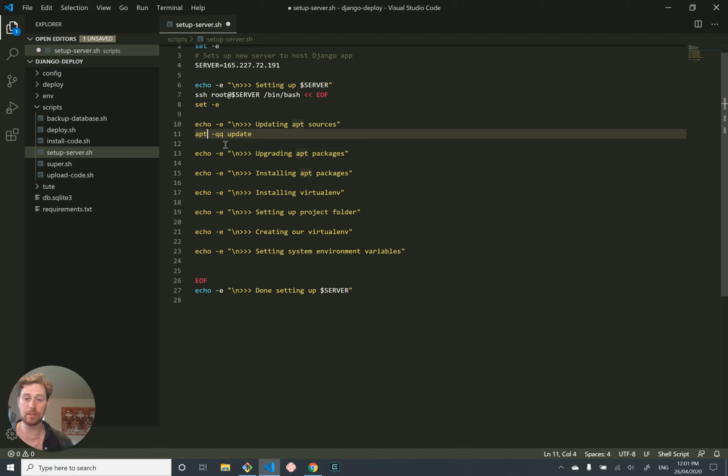The other thing is, instead of using apt, which is a nice command line tool for interactive terminal sessions, we're going to use apt-get, which has the same command line interface of all the commands you can do. I think the way it's been explained to me is it just has a better terminal output for scripts. Perhaps it doesn't even matter if we have the -qq setting, but we're just going to use apt-get. And that's what I always do. I always just use apt-get for scripting and apt for when I'm typing, partially just because it's fewer letters.